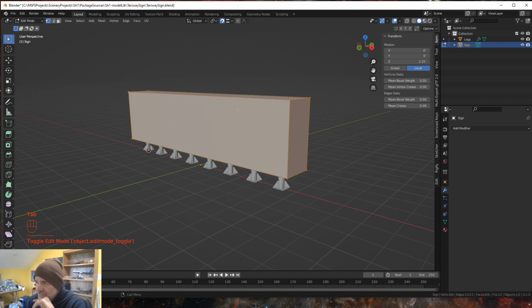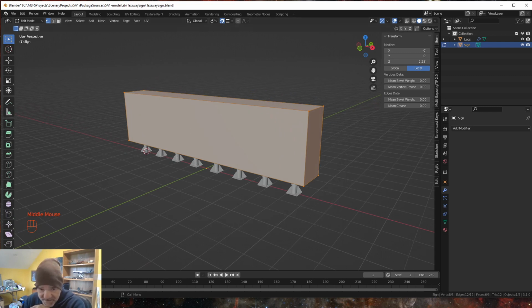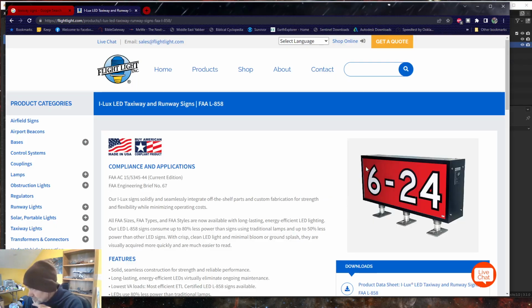Now I'm in edit mode, and this is the side that's going to have the face. Now these are 36 by 36 inch pieces, but there needs to be some kind of a frame right in the front. If I bring up our prototype, notice that it has a black frame. This is usually a piece of polycarbonate material that has the paint or sticker or whatever used to make the sign.